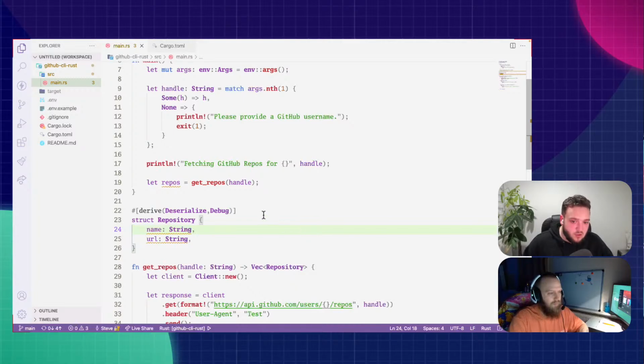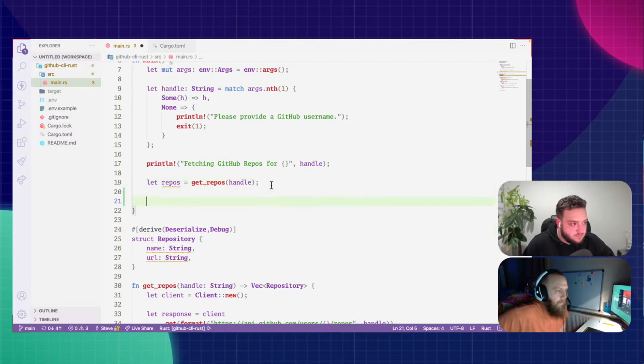So we'll step back a little bit from generics and handling errors and stuff like that, and we'll actually just loop over all of our repos and try and print them out into the terminal. Okay. So repos is a vec, which on its own is iterable. You have that concept in PHP as well of an iterable type. It's really just a type that you can loop over. Now in Rust, the main looping structure is a for in loop.